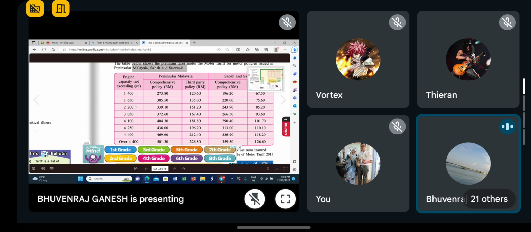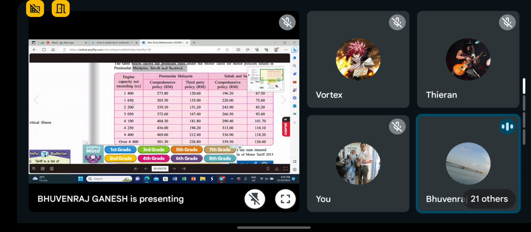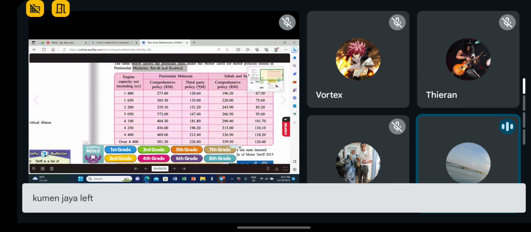Okay, so let's say lah, I say 2494 cc. cc tu engine capacity engine. Okay, so will you refer to which row? Can you guys tell me? Yes, very good. 3050. Okay, betul. Okay, sebab 2494 tu dah lebih dari nilai ini. Higher than 2200. So you must focus on this row only. Okay, baris yang ni. Okay, so next mereka akan bagi tahu kamu nak cari yang policy comprehensive ataupun policy pihak ketiga.